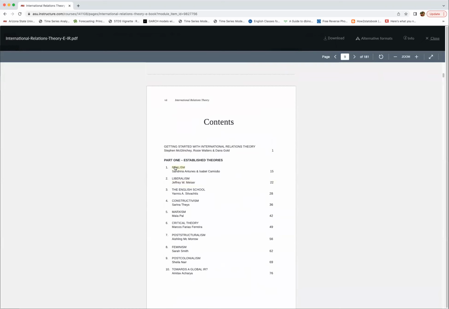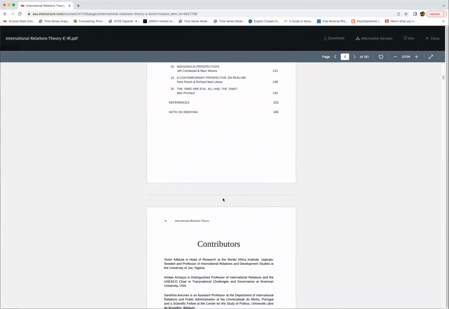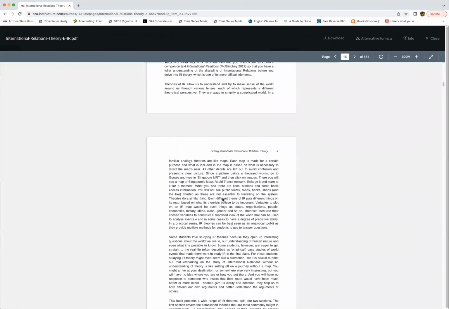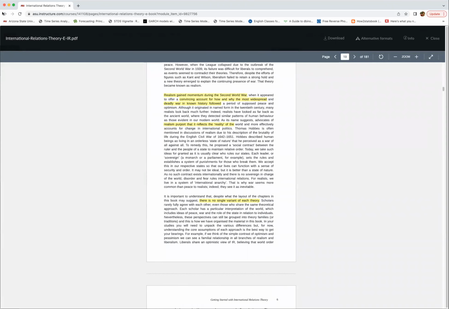And then you got the table. So you just hit there and you go to realism. It's really cool, actually. I thought you went to realism. I guess not. There. Oh, well, you got to scroll down. But regardless, it's free and it's a pretty good book.